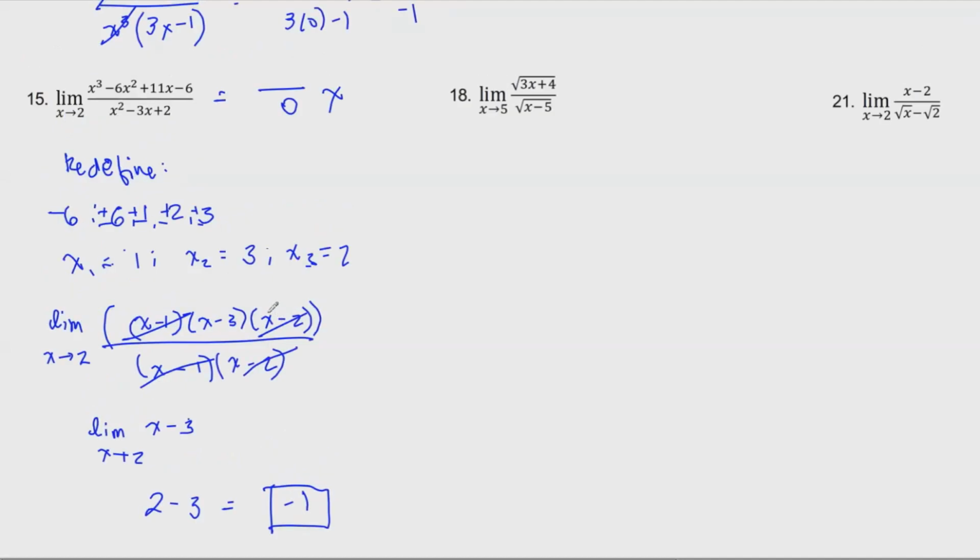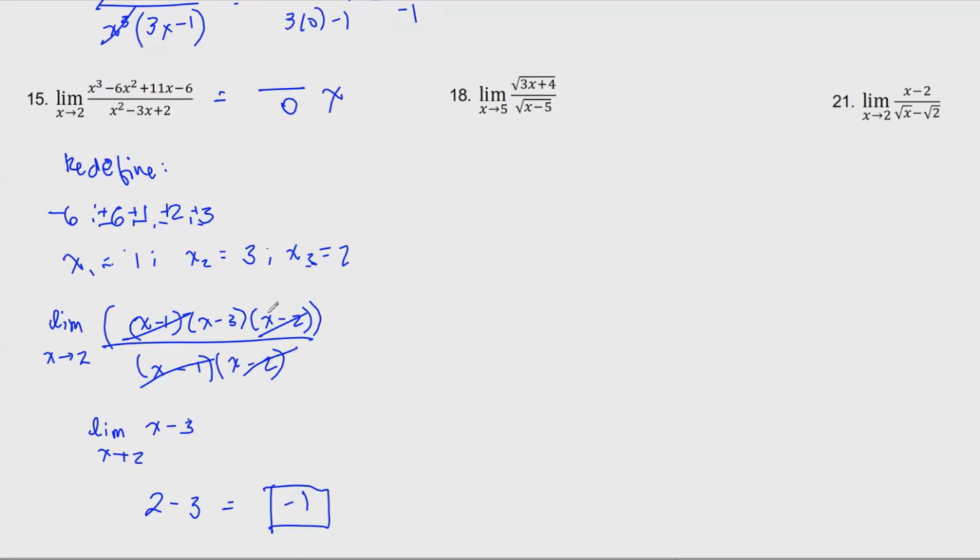So remember, if you just tried to substitute 2, you will get 1 over 0, and then you need to redefine. But if you told yourself that this is not possible to be redefined, then you probably will be answering this one as something that does not exist. But you should understand that things should be redefined first, and if it is not possible, then that's the time when it doesn't exist. In this case, if you wanted to skip number 2 and try doing number 3, you should also be getting negative 1.